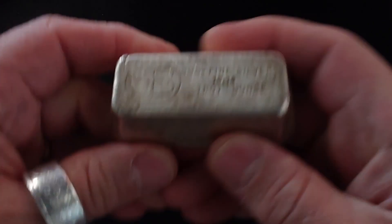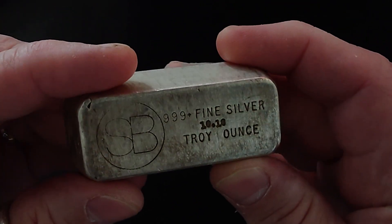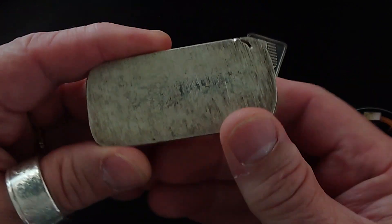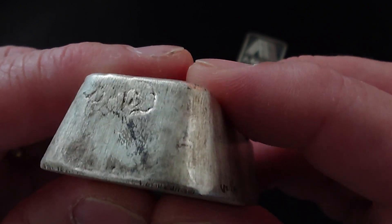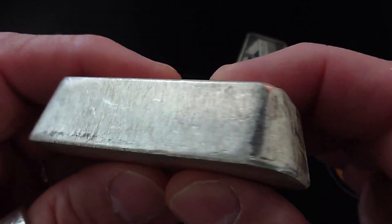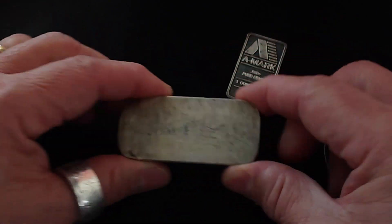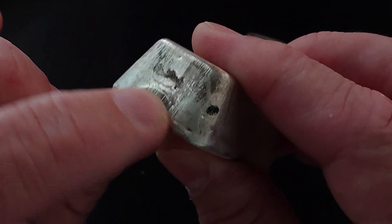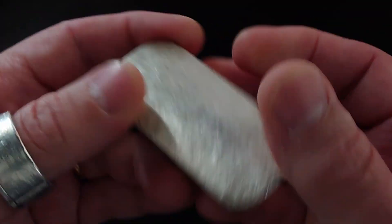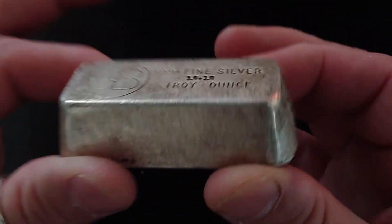Now these other ones I got — trying to see which ones they are. I've got three bars from the next auction. The first one I got is this one — a vintage SB, 10.18 ounces. This is a cool loaf-style bar. There's just a pour mark, I guess, just from expanding metal. See how it's shaved down — I think they're poured into a mold that's got a bunch of little pockets connected, and then they got sawed off. They're connected by a little bridge between the molds, and they got sawed off to separate them into ingots like this.